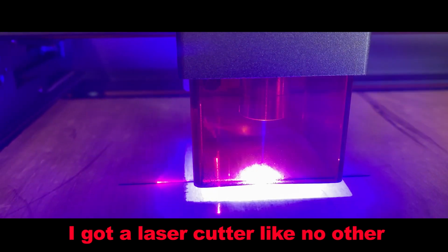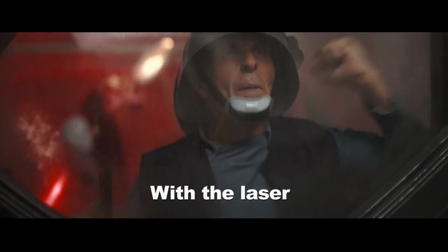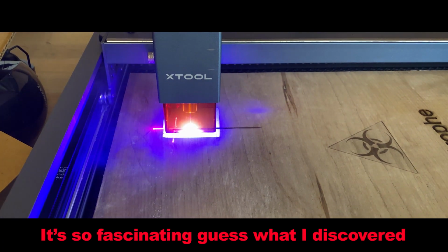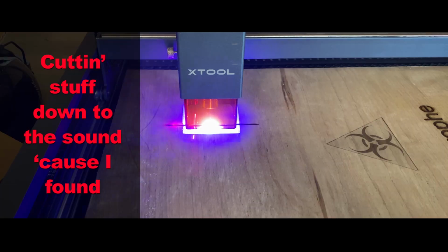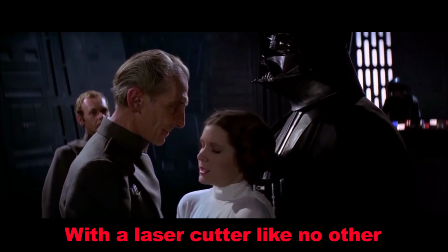I got a laser cutter like no other. I got a laser that cuts just like butter. Cut with the laser. It's so fascinating, guess what I discovered? Cut stuff down to the sound, cause I found I can throw down tricky background on foreground. With a laser cutter like no other. Yes, I can even make a plaque for my mother.